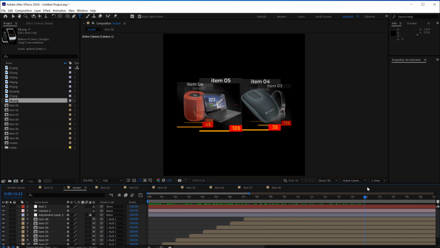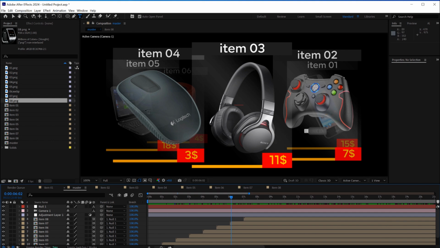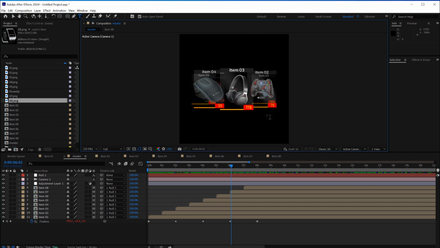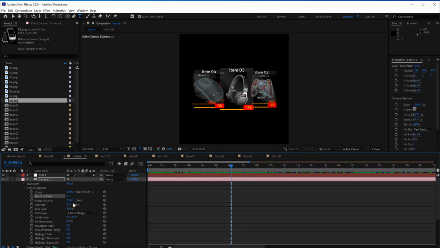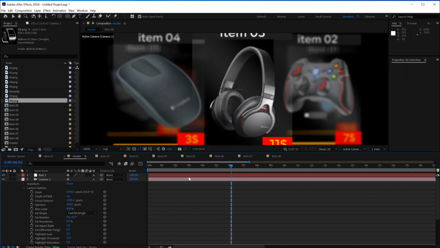Everything is ready to proceed to our output composition. But before that, I think it's time to enhance a little bit the look of our scene. To do that, I will check if I have the depth of field activated. I will increase the aperture. For example, here, after a lot of tests, I found around 200 pixels and blur level 400.